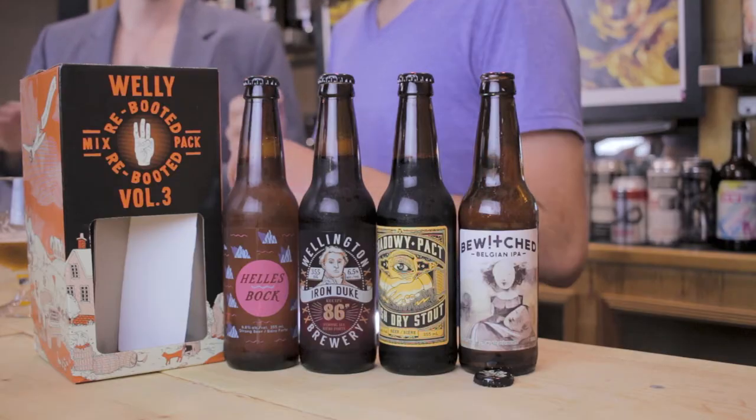And we also have the Shadowy Pack, which is an Irish dry stout. That one I'm looking forward to trying. I was debating on opening that one or this one for this video — I think we might do a 101 and drink that one. Although we've done a lot of stouts in 101s recently. Maybe in November, or maybe do the 201 that Chuck was proposing — taking old subjects and revisiting them, going back to stouts a little more in depth. Such as the Irish dry stout. We'll check it out.